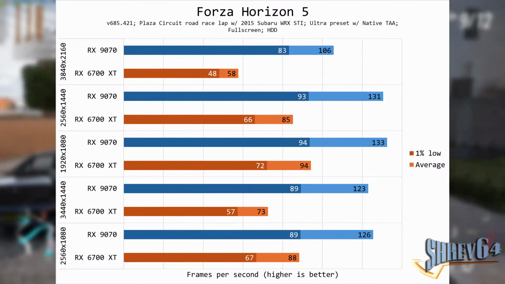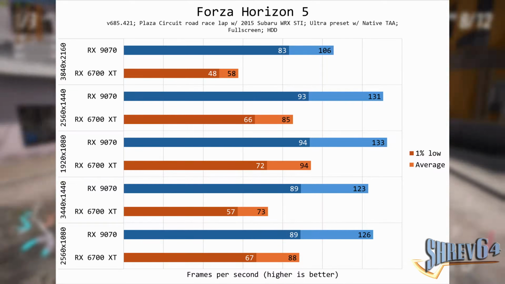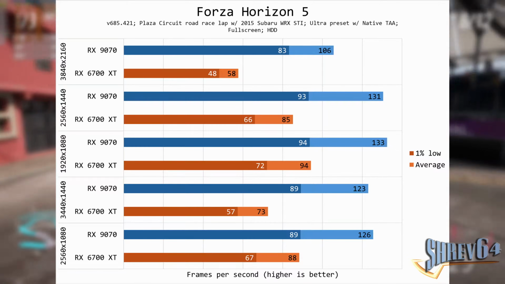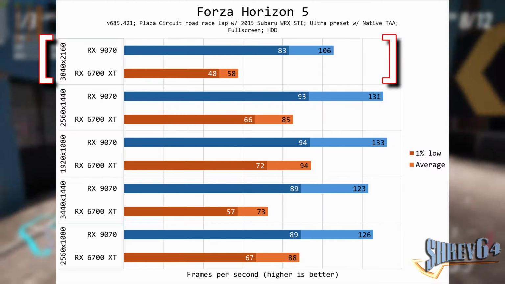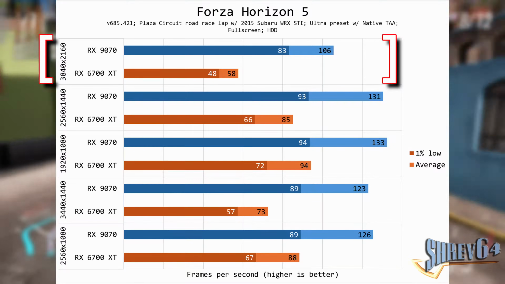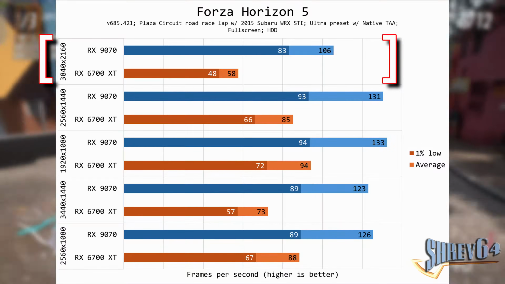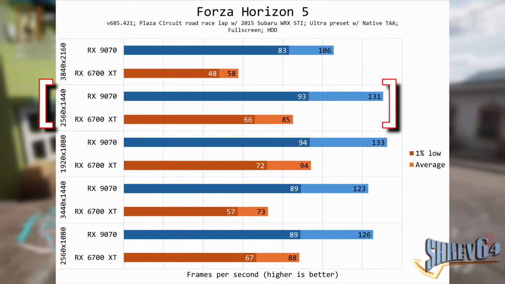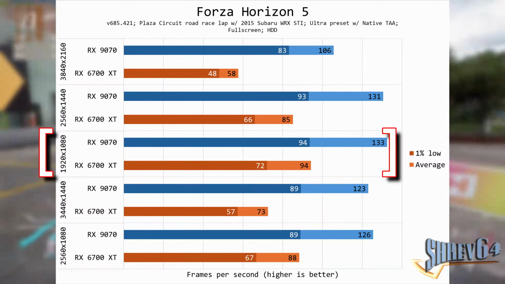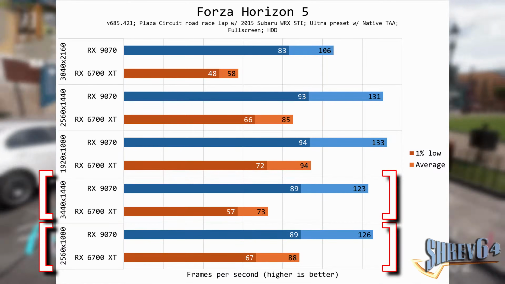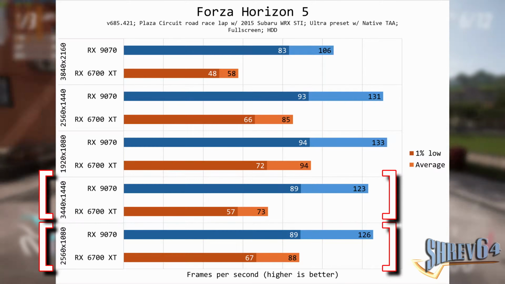Similar to its performance in Days Gone, the 6700 XT delivers respectable numbers in Forza Horizon 5, but the 9070 increases those numbers further. At 2160p, we see an 83% performance increase with the RX 9070, and more importantly, the game is brought comfortably above 60 FPS. We see a 54% increase at 1440p and a 41% increase at 1080p. There are also healthy gains at the ultra-wide resolutions, with a 68% increase at 1440p ultra-wide and 43% increase at 1080p ultra-wide.